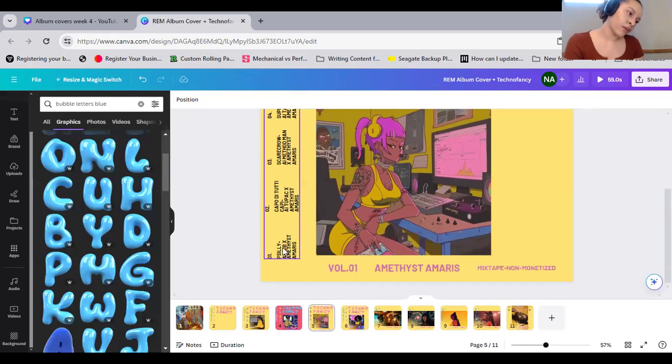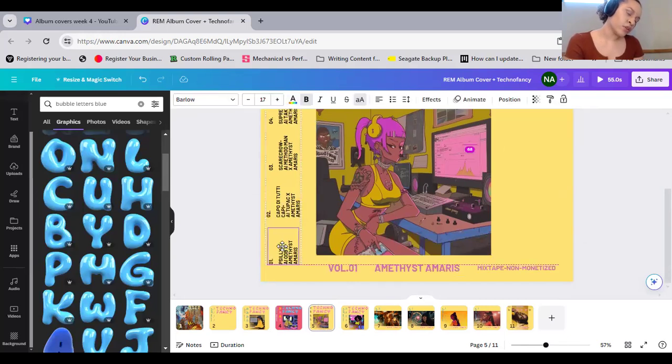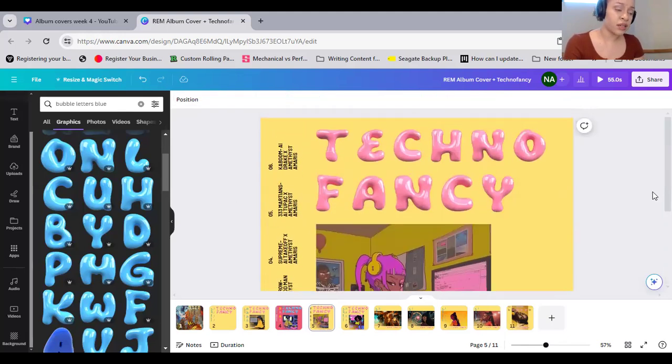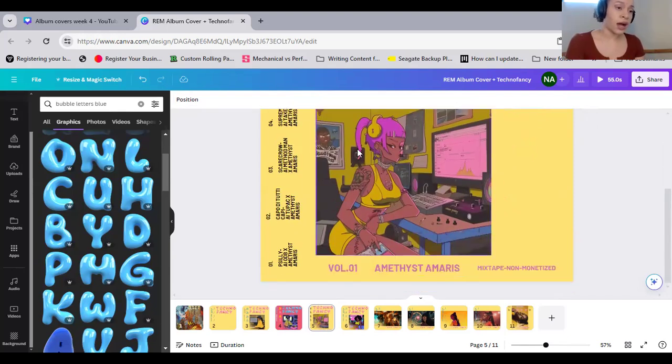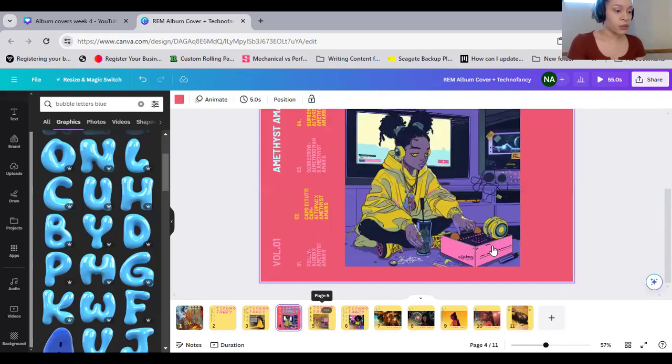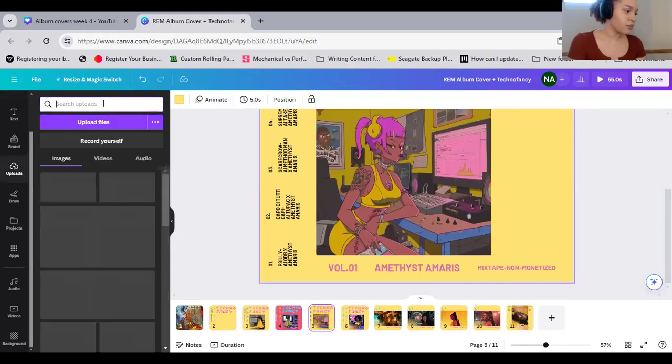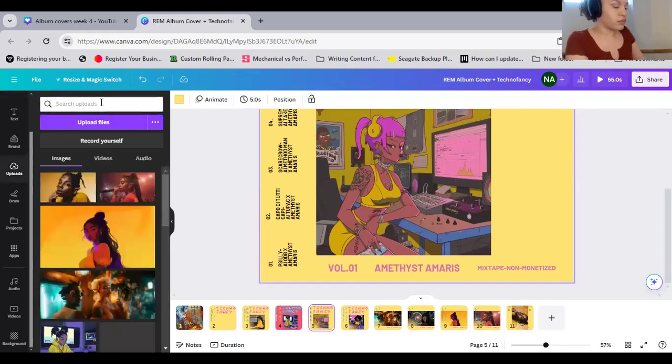Okay, so now depending on which song we're going to be using, this one I might even put a parental advisory on. It's just really depending which song I particularly use this for. Each one is going to have its own unique process. But this particular one, let's go ahead and look for my sticker. This is in my own uploads.